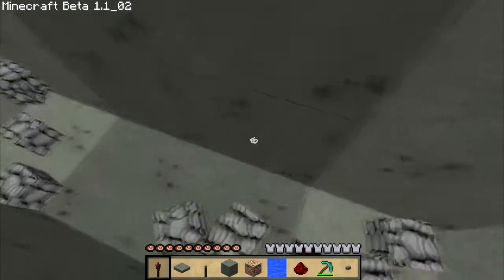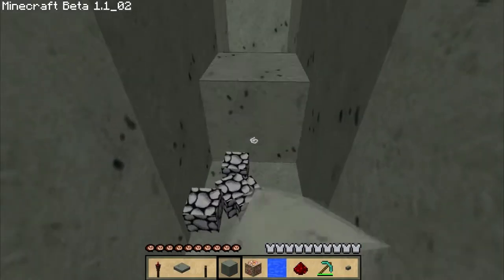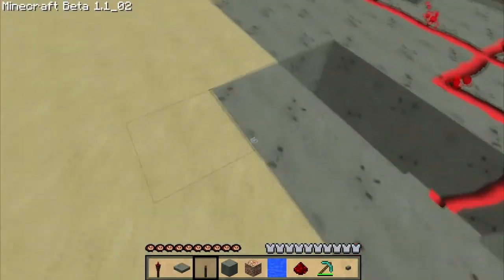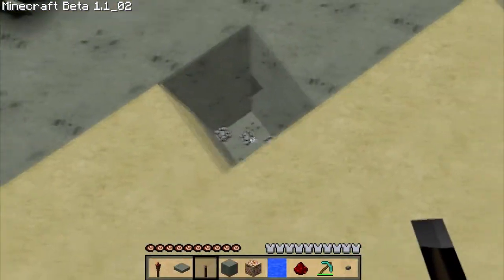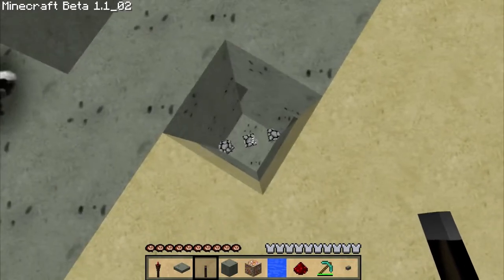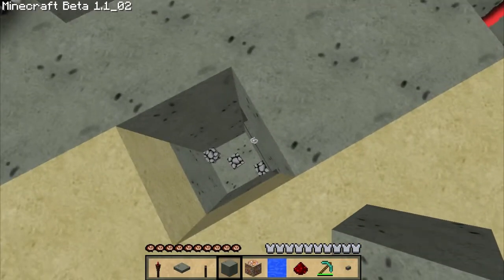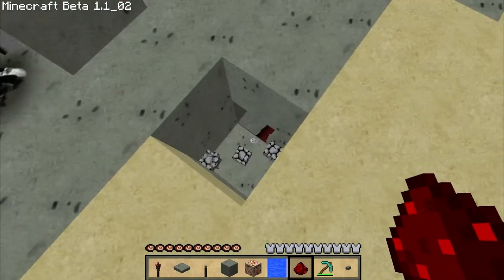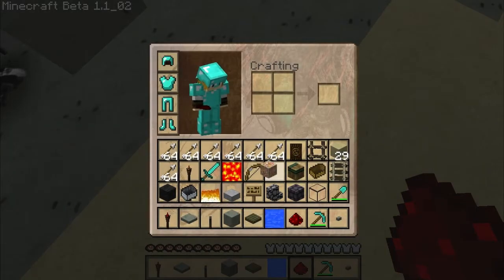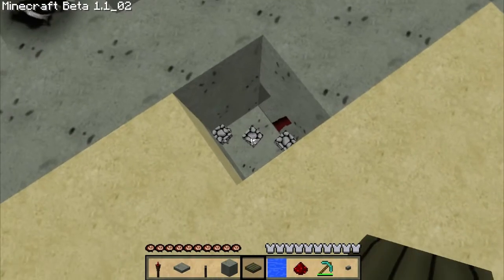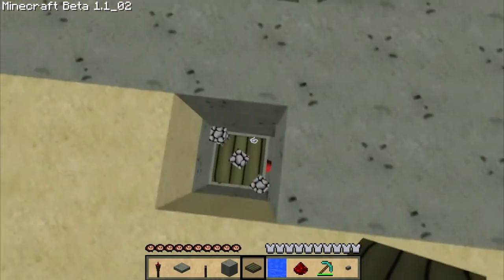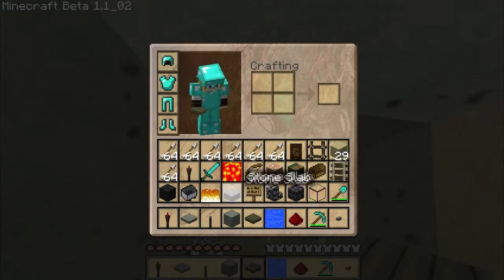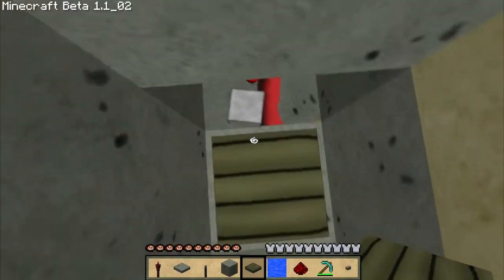So this will be a usage of the pressure plates, where it is actually much more convenient to have it where you need to drop an item on it. So, oh crap, place. Put that there, and then we need a wooden pressure plate. We could use a stone one here or something else like a lever, but as you can see there are items on it, so let's... I can't. Crap. Really, don't get off of there.